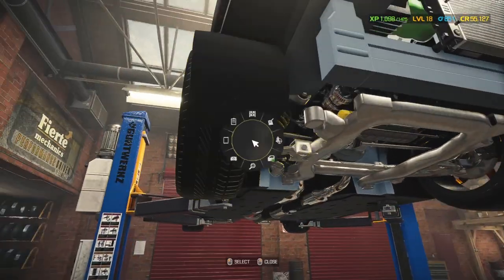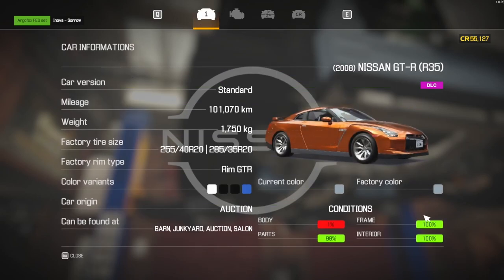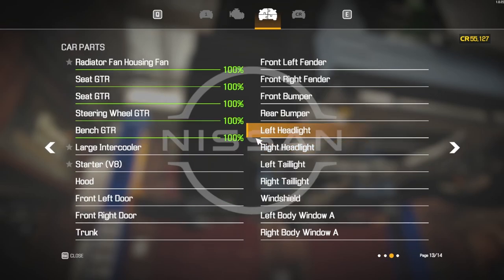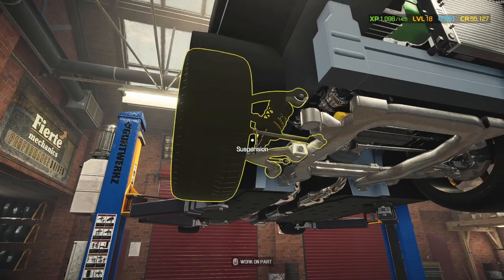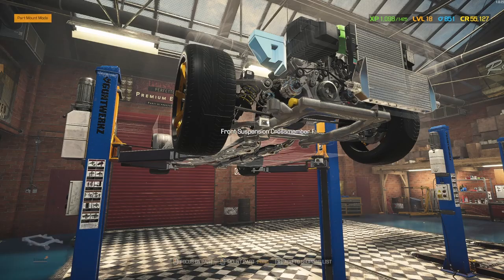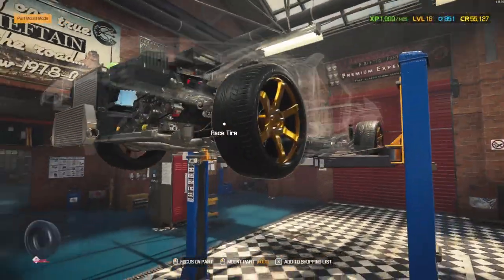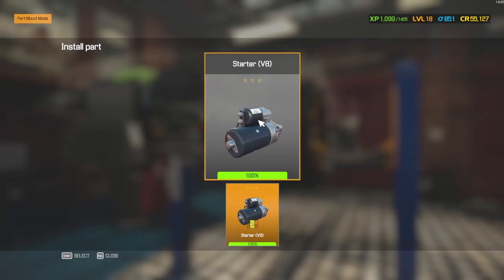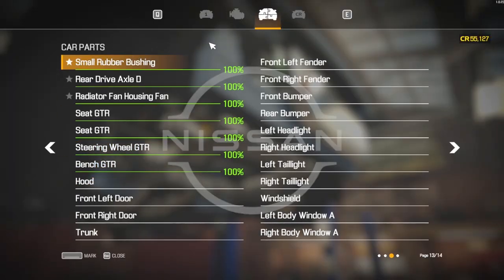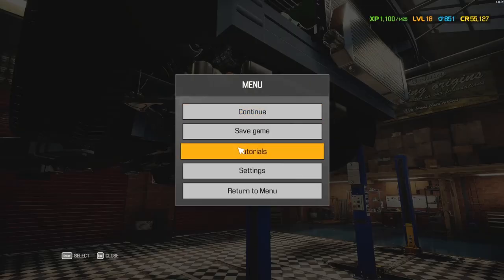So with that, how are we looking? Frame good, parts pretty good, interior good, parts we're missing a percent. Let's see, does that actually matter? It probably matters. What did we miss? Large intercooler. Oh yeah, I got a performance intercooler also, because you can get a performance version. So there it is. Shinier. Oh yeah, we do need to put our starter back in as well. So hopefully with those two things, we're up to 100%. And then we just gotta do body. Yeah. Okay, body it is.